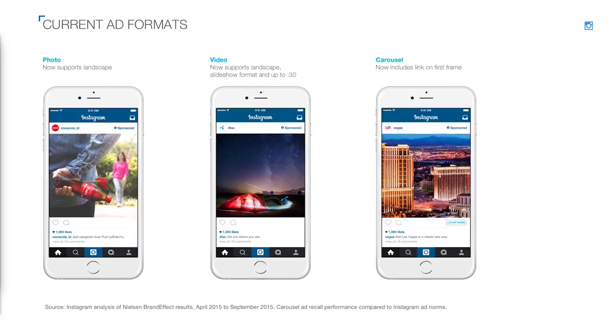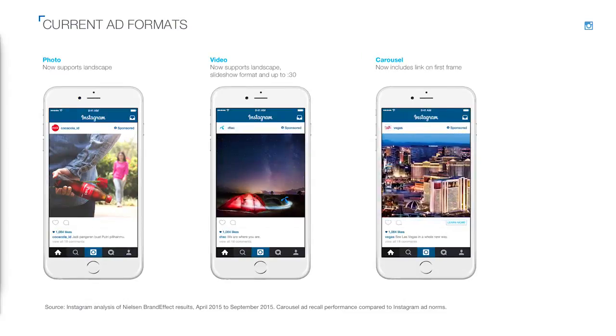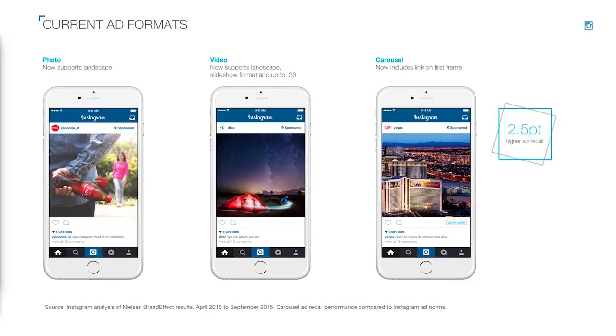Finally, we also have an ad unit called the carousel ad, which shows a sequence of images. And the sequence of images can do anything from taking a consumer on a journey or telling a story to highlighting multiple products. What happens is users will see the photo in their feed and they'll be able to scroll through that series of images. And we've found that it's a really powerful storytelling medium. In particular, we've seen that for brand advertisers, carousel ads drive a 2.5 percentage point increase in ad recall compared to standard photo ads alone. So it's a really hard-working ad format.